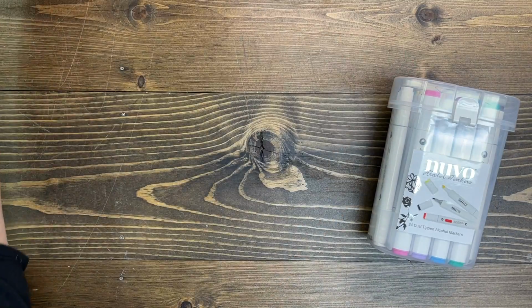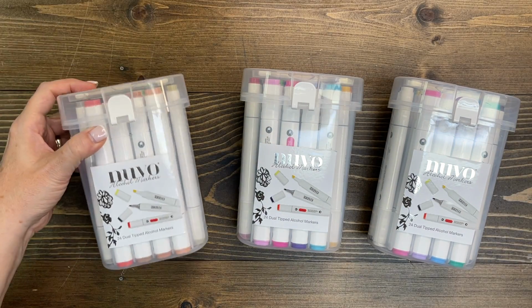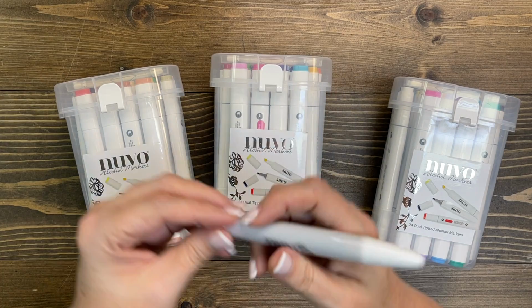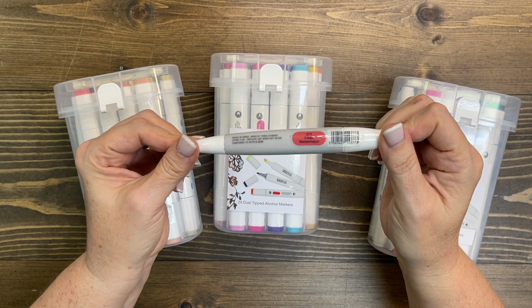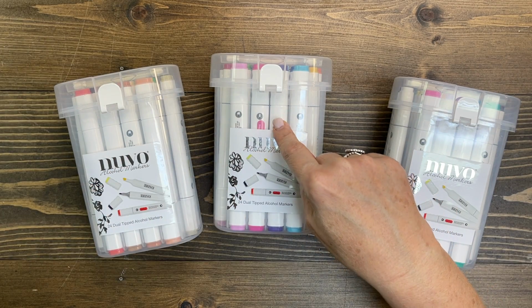All right, let's talk markers. So these just came out. Oh my goodness, these are new to the market. Now, sort of new. What these are is new and improved. That's the difference. If you remember, Nuvo markers looked like this for years, and they came in 3-packs. They still come in the 3-packs, and they come in this new shape in the 3-pack.